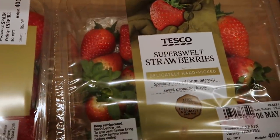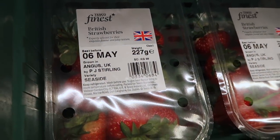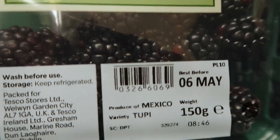First of all I saw those and I was like, oh great, massive pack, value strawberries — brilliant — it comes from Spain, it's Europe. But then after a bit of digging around I found the British strawberries. So lower food miles with these strawberries. Next up, what about blackberries? A similar situation — it's another berry, a soft fruit — when I first saw the blackberries, the majority of them were coming from Mexico. So originally I was like, oh no, no blackberries for us, but then I found the British blackberries so I could get those ones. Less food miles.